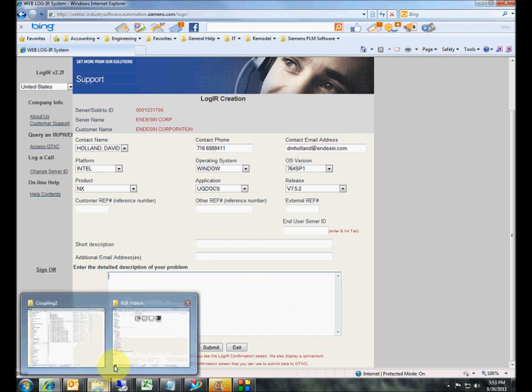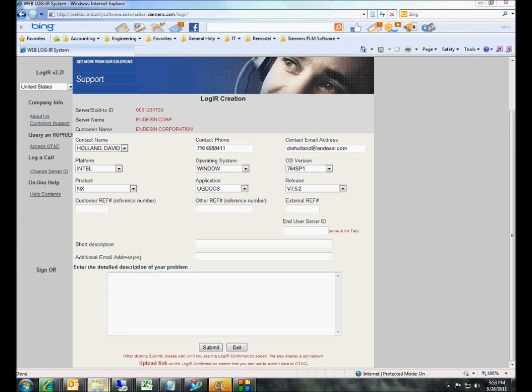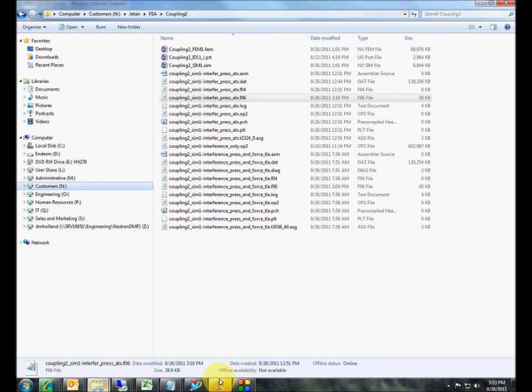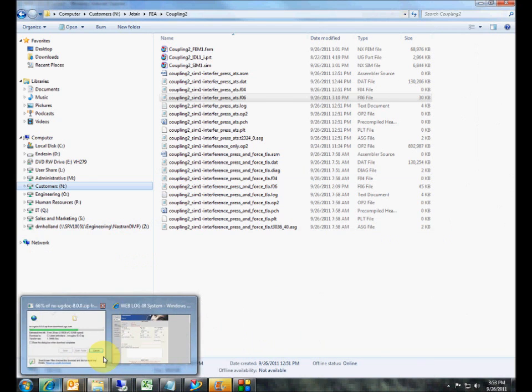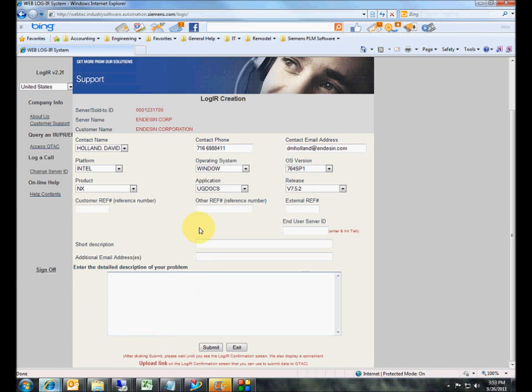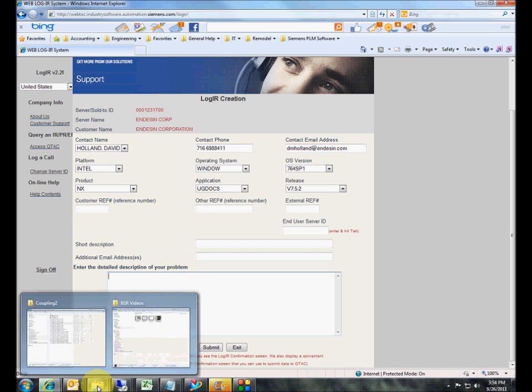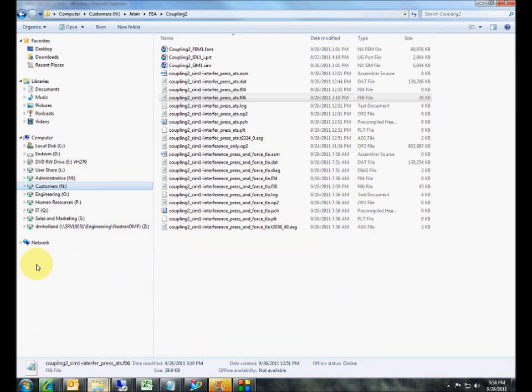Now, the key to that is you need to make sure that the zip file that you upload has the same name as the IR. So once you submit this, it's going to give you a number for the IR. It's going to say IR number 1234567 has been created. Do you want to upload a file? You click yes, and then you browse to a zip file.